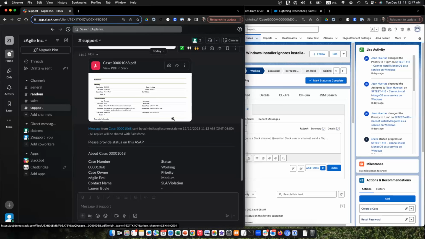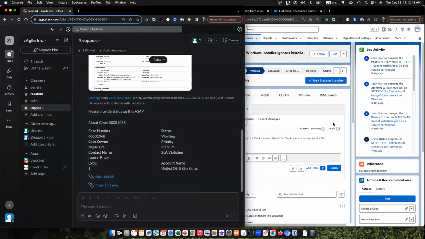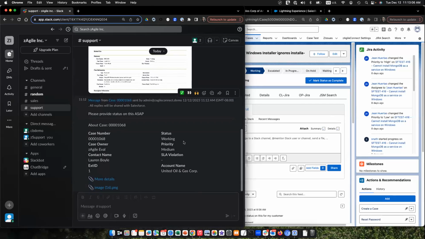And so that will automatically get populated. The summary checkbox here is where you can specify fields that you want to share. You may not always want to provide all the details, just summary may be enough in some situations. So you can select summary.